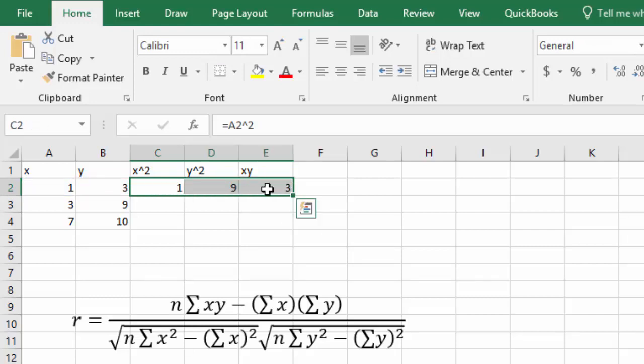What's nice about Excel, especially when you have a much larger data set, is I can select those three cells and grab that dot in the bottom corner and drag it down, and it's going to automatically calculate all those values for all the other points.